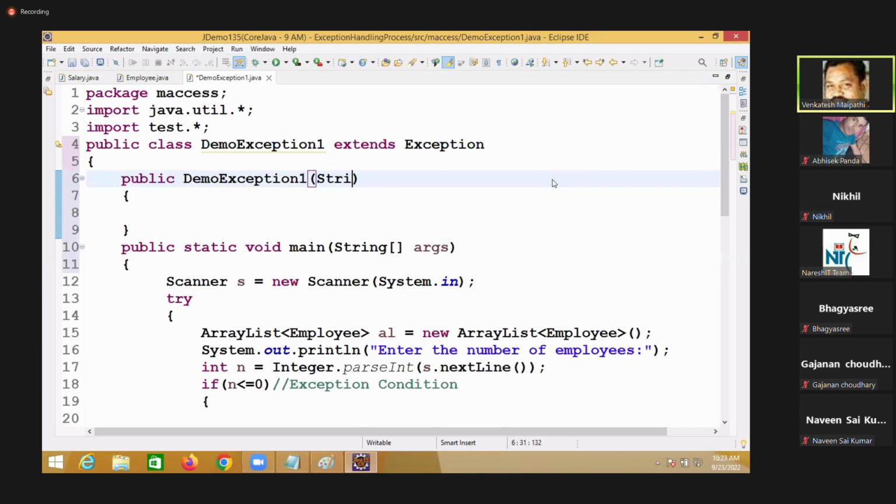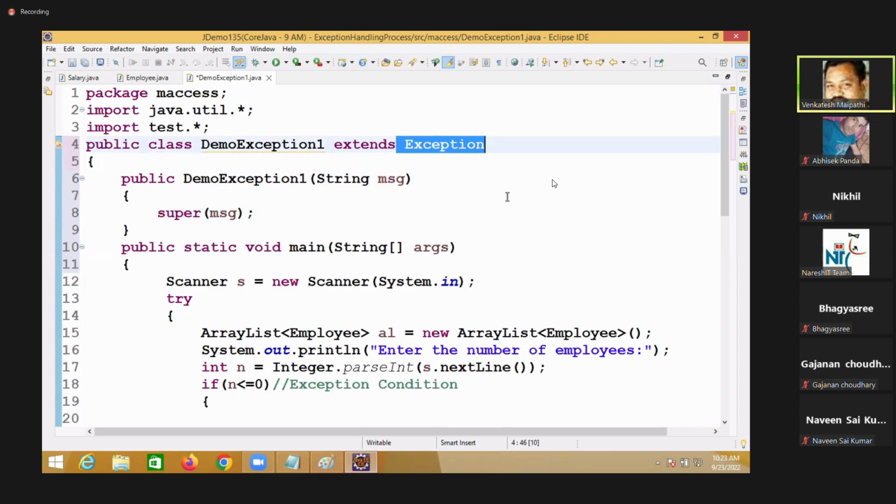String as parameter, some message. Now this parameterized constructor will pass the message to parent class. Who is the parent class now? Exception, predefined class. That will take the message.